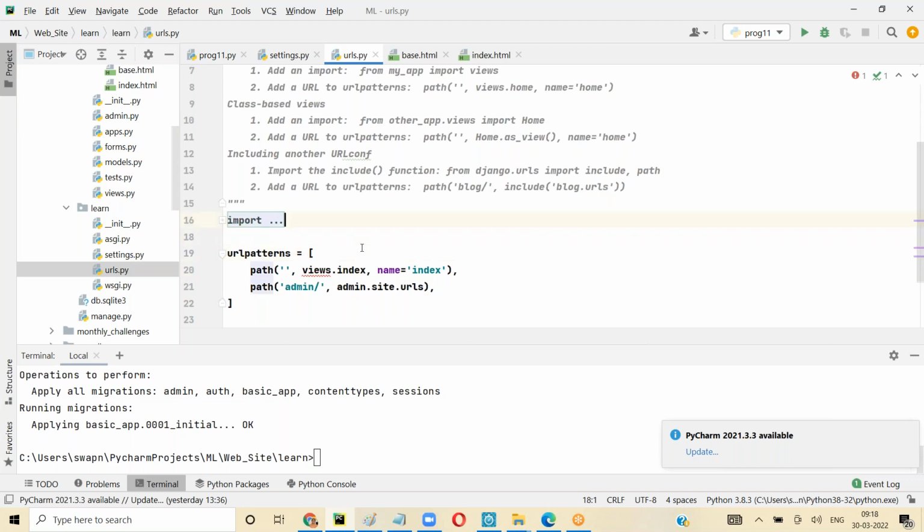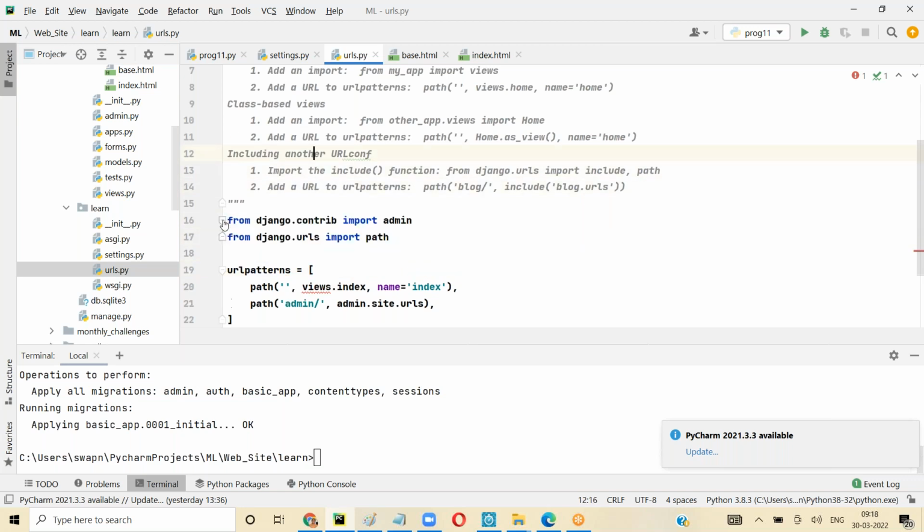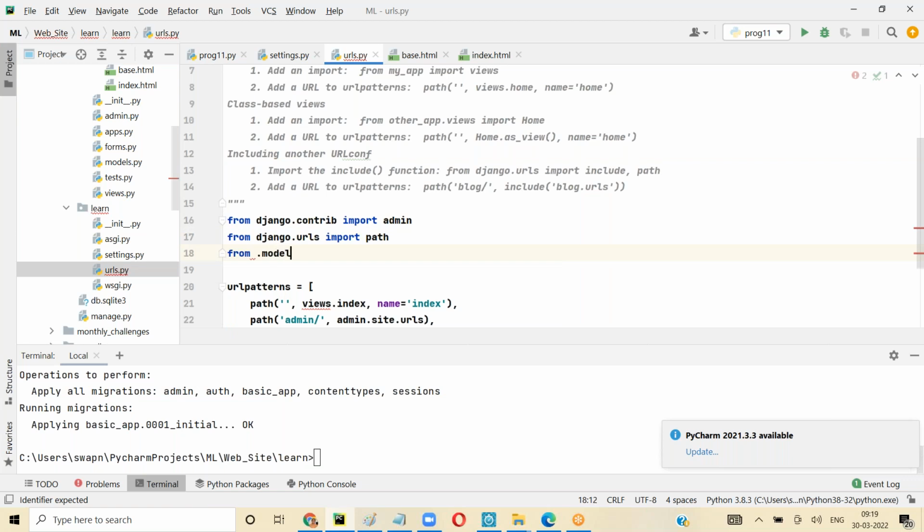Okay, we'll import. So we'll say here from dot models.